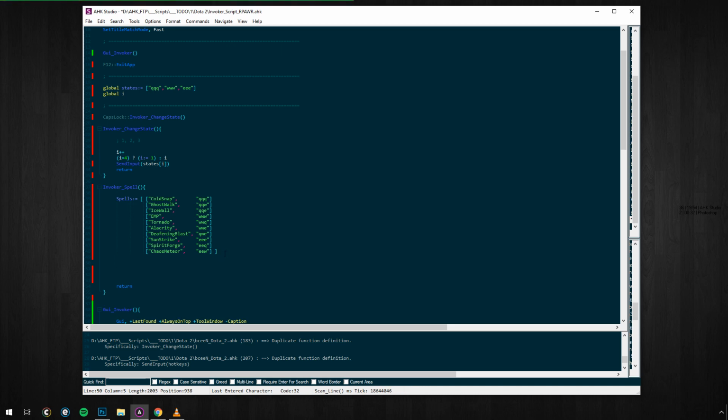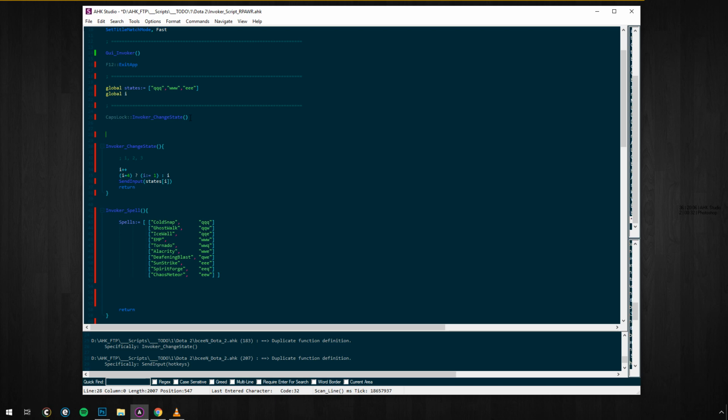Right, and I want to define the hotkeys for each spell.